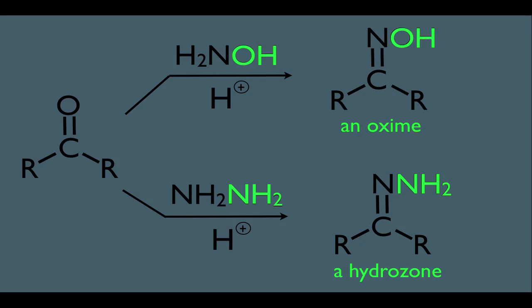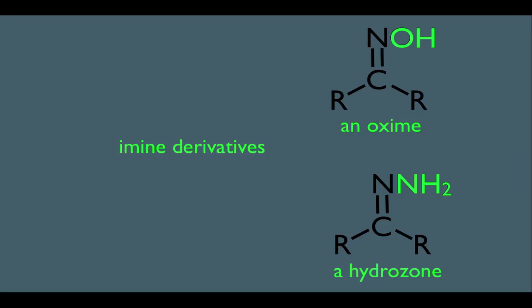These products are called imine derivatives. And one use for these derivatives is to help us determine if we have an unknown molecule and we want to know if it has a ketone or an aldehyde. If the molecule does have a ketone or aldehyde, it will react with these reagents and produce these imine derivatives. And it just so happens that some of these derivatives have bright colors. So when you run these reactions, the bright colors make for a very great way of determining that you do have an aldehyde or ketone.